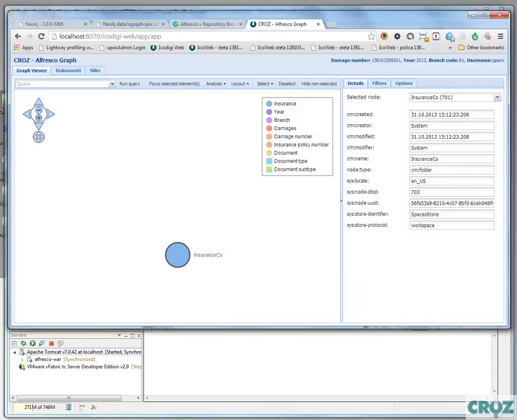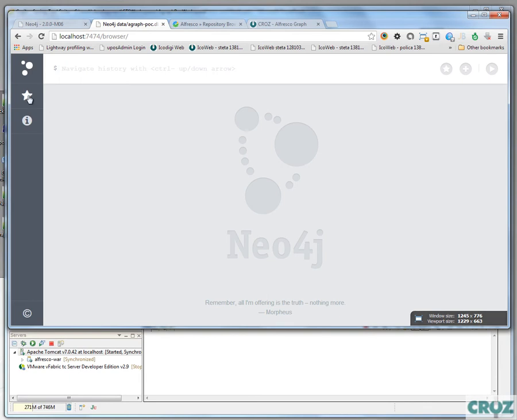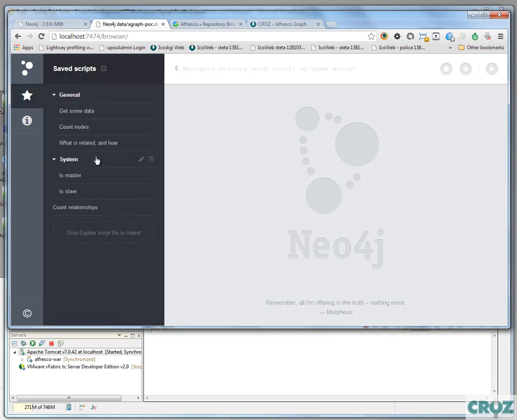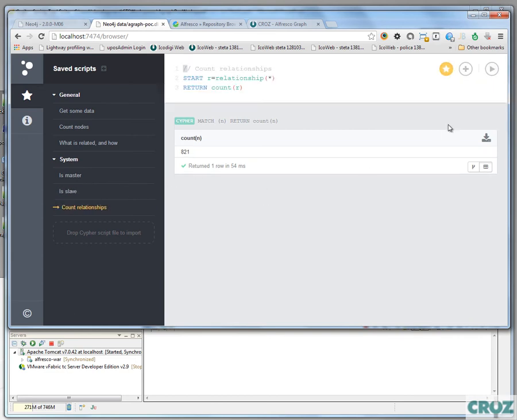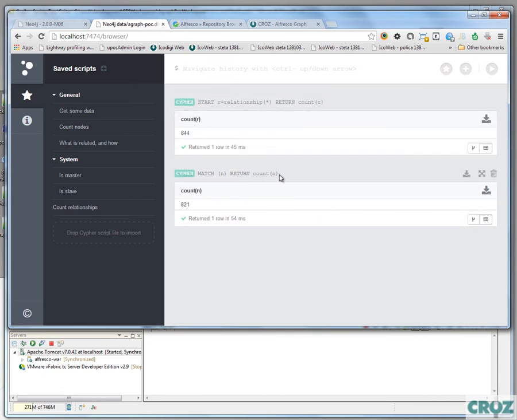However, before going further, let's take a moment and look for at least approximate number of nodes and relationships currently stored in Neo4j. So we have around 820 nodes and around 840 relationships.